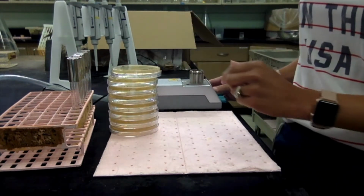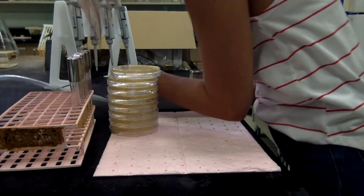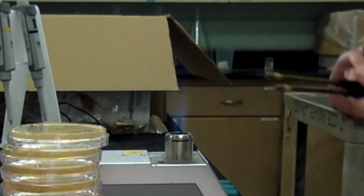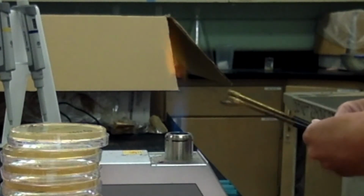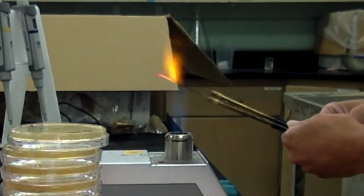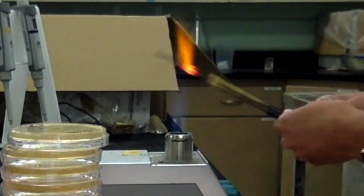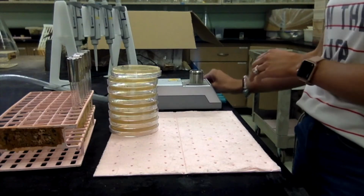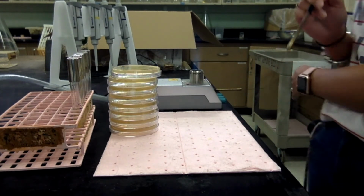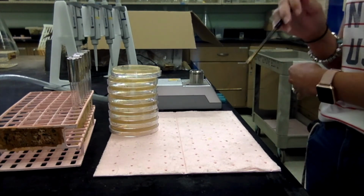Of course, we're going to want to use our Bunsen burner whenever we're doing this, because we want to use aseptic technique. I actually have 2 loops that I'm going to use. This just makes the process quicker because you don't have to wait for them to cool. So I'm going to flame my loops, and I'm going to put them down to the side and let them cool. Remember, we're practicing aseptic technique, so you don't want to touch the loop to anything. That's why I have it on the edge of the table. You don't want to touch anything while it's cooling, okay?